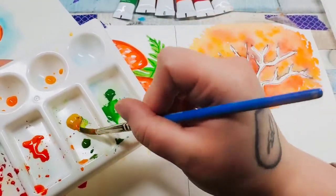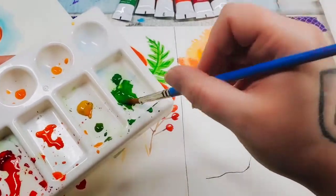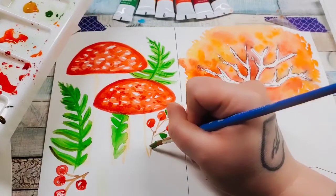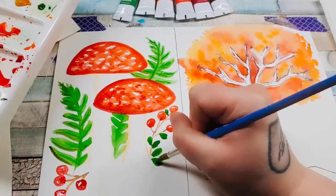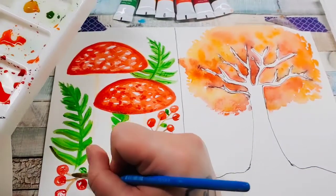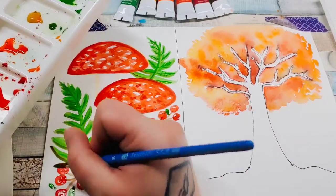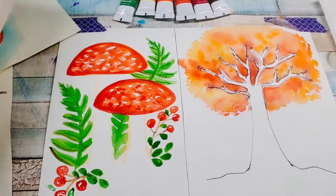I'm going to mix a little bit of green and yellow together. So mix a little green and yellow. Got a little bit of water in there. And then make some little berry leaves for my cranberries. So I'm just gonna just make these little teardrop leaf shapes. And they're not going to connect. Sometimes a little bit, have to connect into the little cranberry branch. Very cute.